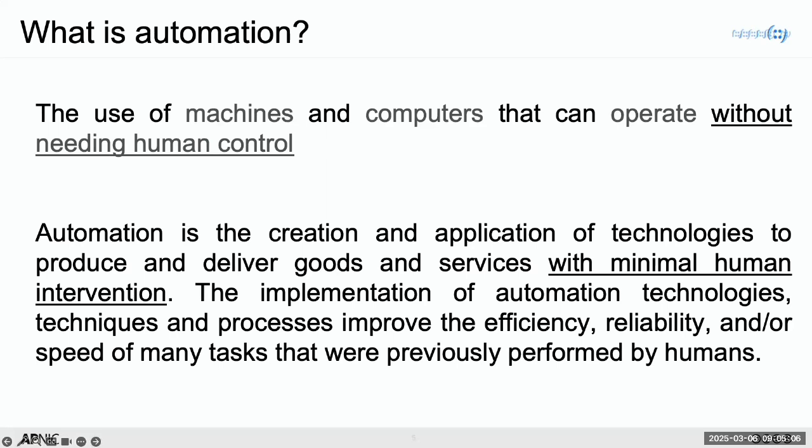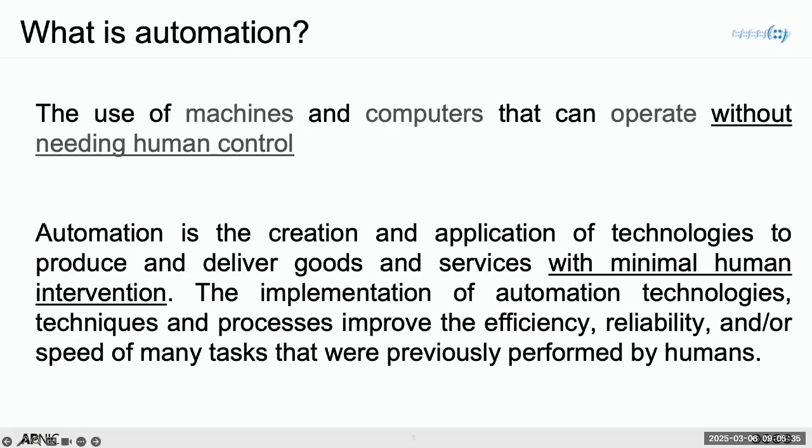This is the generic definition, but the purpose of automation is to create applications and technologies to produce and deliver goods and services with minimum human interaction, because obviously in a human environment we cannot have 100% automation.